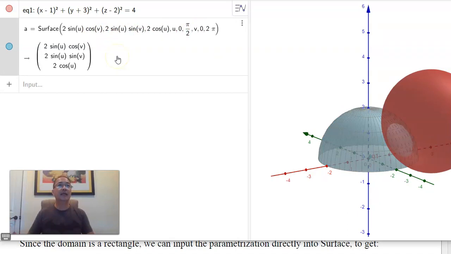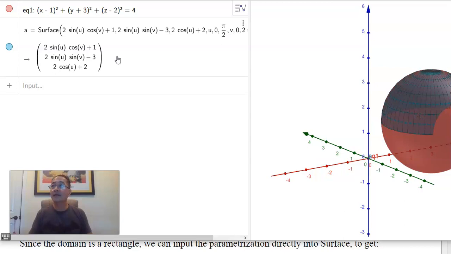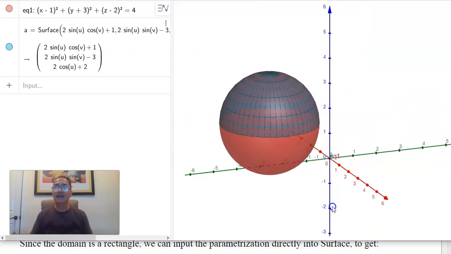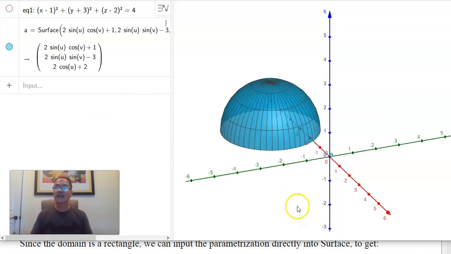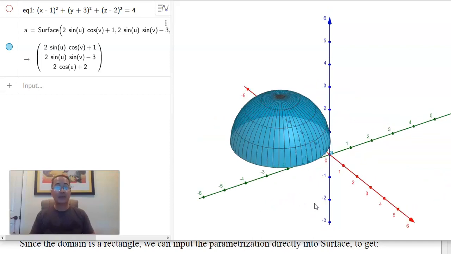And so adjust by the center, and we will have to do +1 over here, and minus 3 over here, and +2 over here. Are you right? Yeah, there you go. Scoot over. There you go. Huh, kind of looks like someone had a haircut. All right, so that is our parametric surface. Yeah, we can hide, there. That looks more natural. Okay, so let's go back to our PDF and we'll talk about surface.